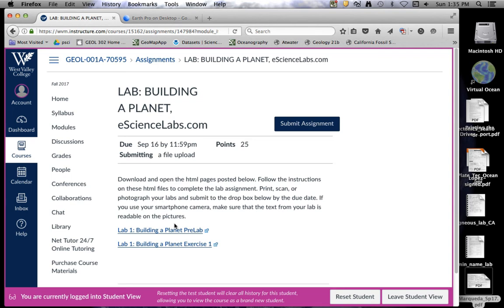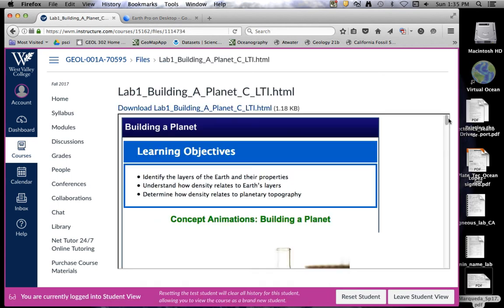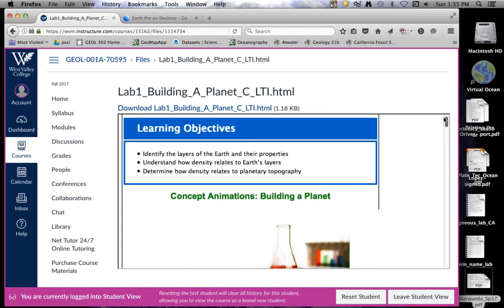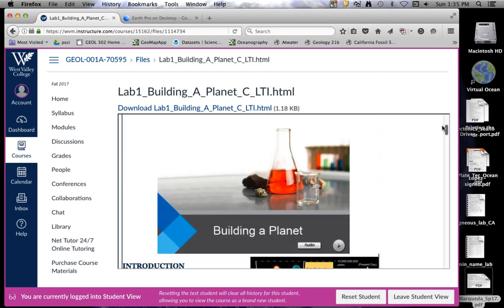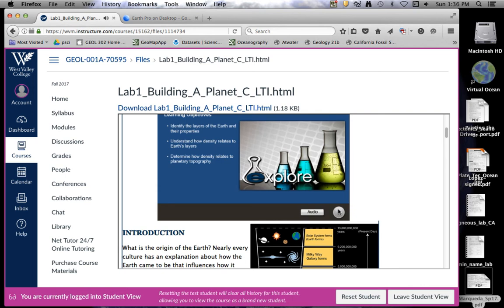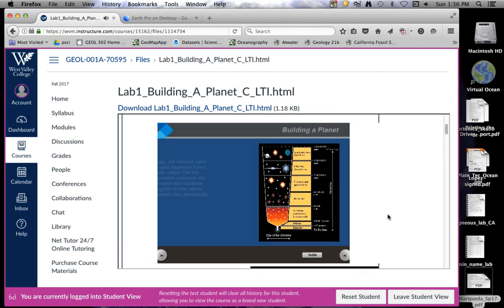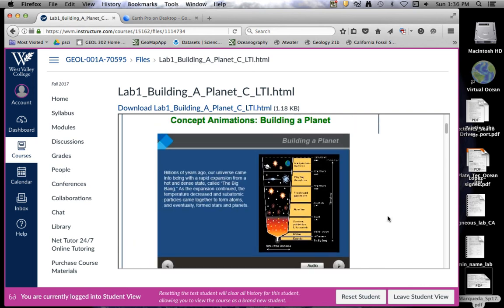So here's the 2 web pages. So we'll do the pre-lab first. So we'll click on this here. And in this lab, you'll see the learning objectives. You're going to want to read through the material here. There's a series of topics. In fact, you could kind of scroll through this. There's even audio here. At any rate, there are several little topics here. You want to go through these that kind of are background material to what we're going to be doing.